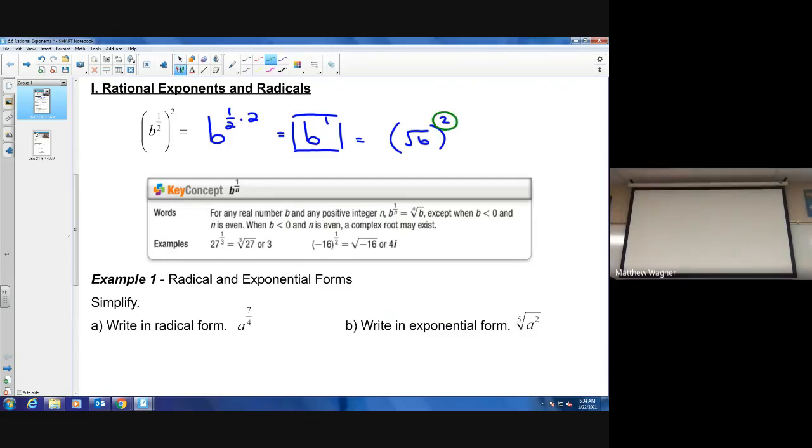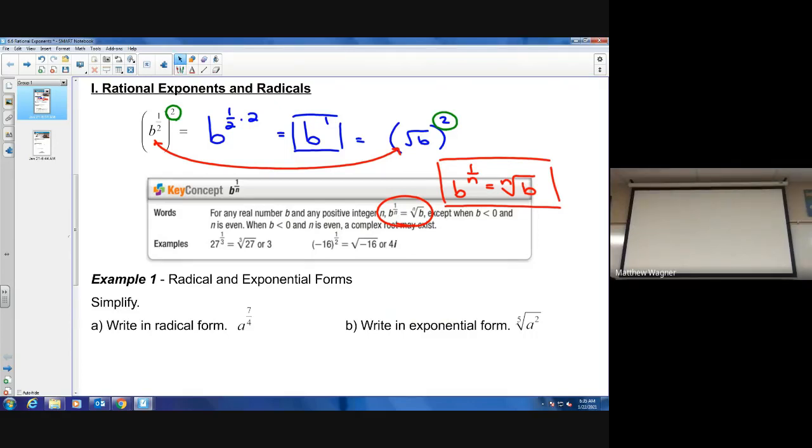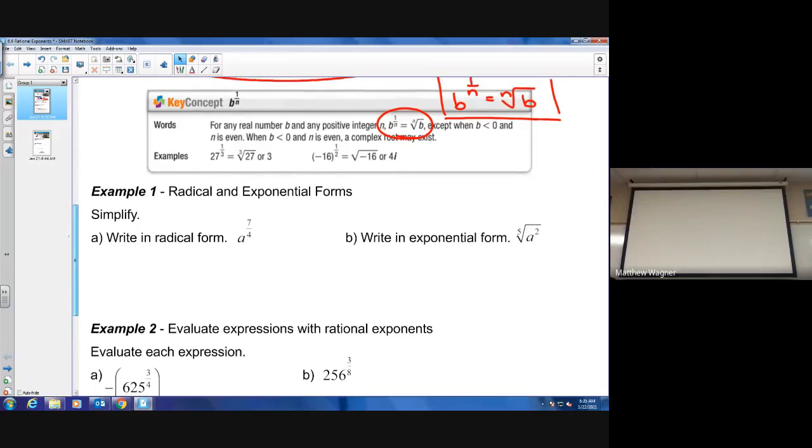Hopefully you see the power is the same. So we're squaring both, which means we know b to the 1/2 must be the same as the square root of b, using our understanding of math. All right? And that's the big thing right here. If you want to write it down, b to the 1/n is the same as the nth root of b, right? Some of you may have written that down last week, but here it is for you. So today is just going to be a lot of using rational exponents, okay?